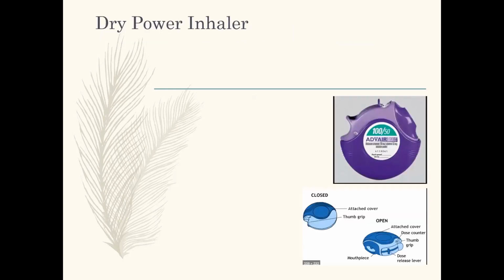The next type of inhaler I'm going to show you is called a dry powder inhaler. A dry powder inhaler looks a little bit different. It's kind of like a disc, circular in nature. So you want to make sure that you take off the mouthpiece, or for these, you actually kind of flip it around. It turns in on itself. So you'll open it up by turning the circle on the inside to where the mouthpiece is showing.